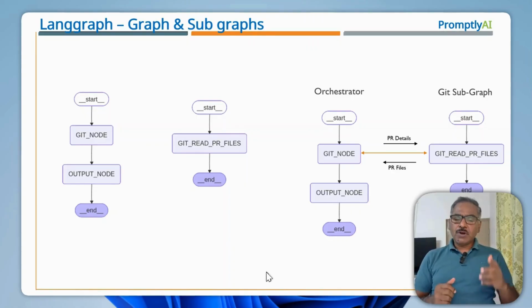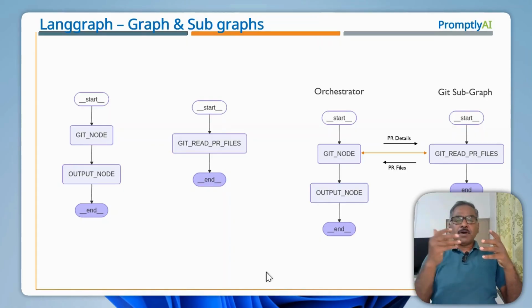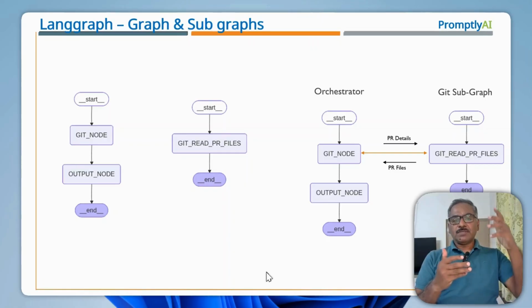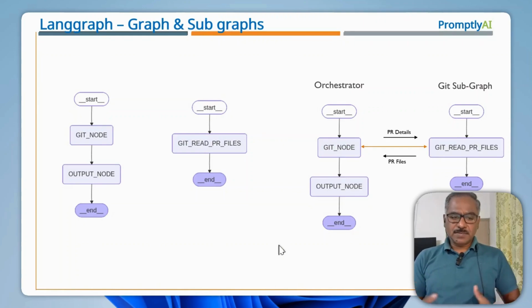So far, we know how to build individually one graph, how to execute it, test it. We have built many graphs so far. Now, in this example, what I am going to do is create two different graphs, and the second graph is going to be part of the first graph. The first graph, I'm calling it an orchestrator because it is the one who is going to make invocation of the subgraph internally. Let's understand the activity by referring to the diagrams.